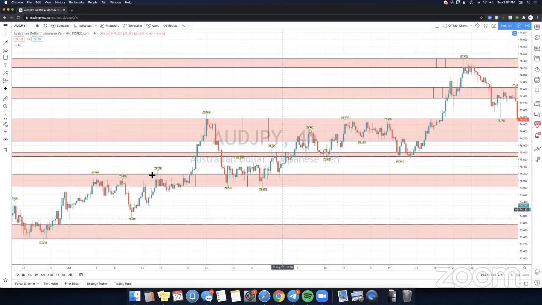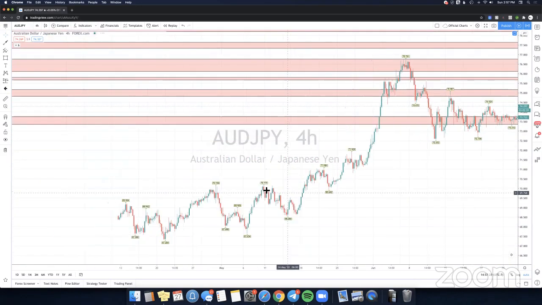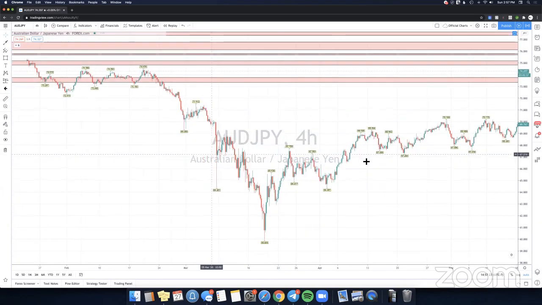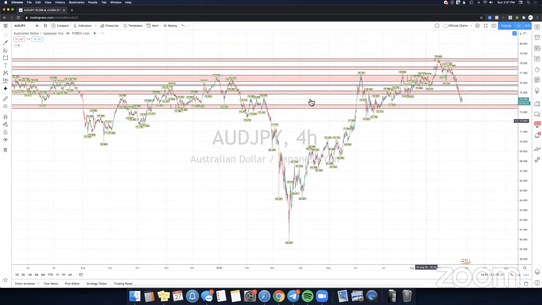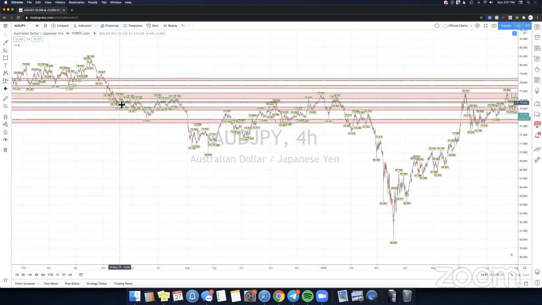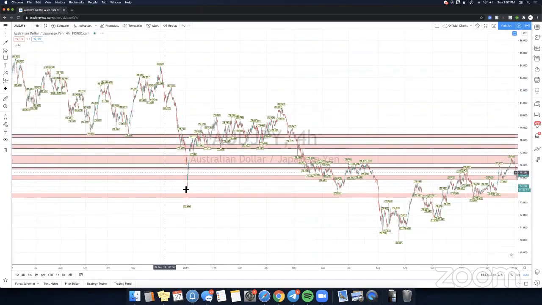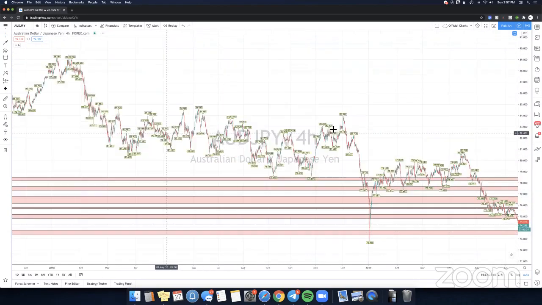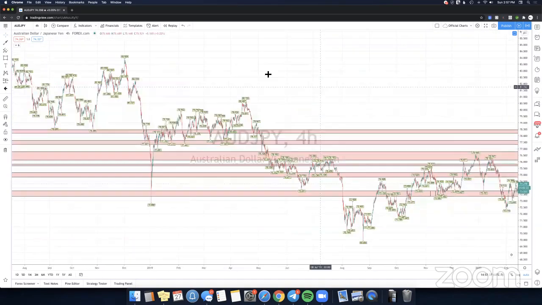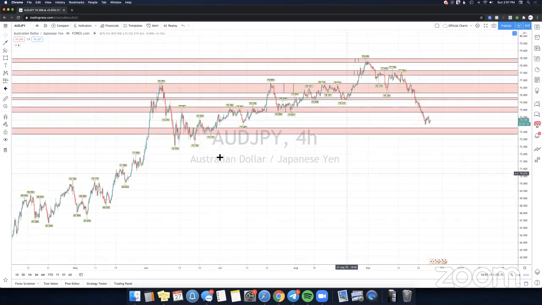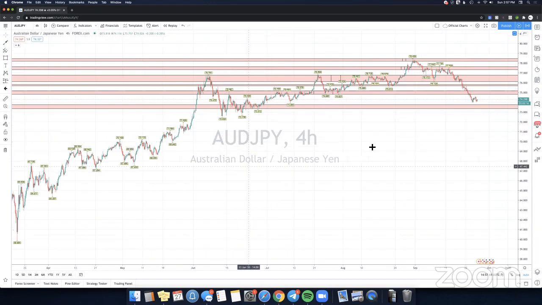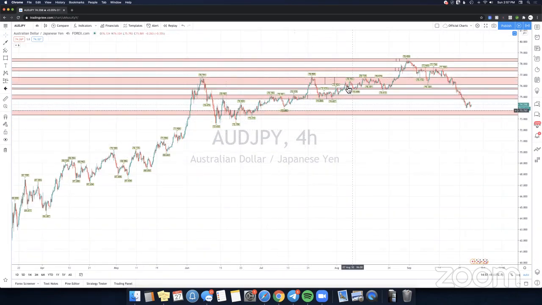So you can literally go through tons of data. And then check this out, guys. The same area where the AUDJPY is, it was here in the past. It was here in September. It was here in May. It was here in December. It literally comes back. So history always repeats itself. And this is why I prefer currencies over crypto or stocks, because stocks are so directional. They don't range like currencies.